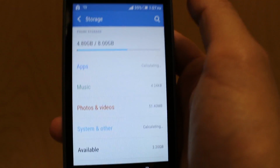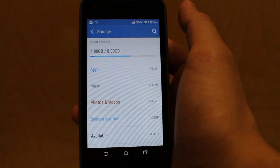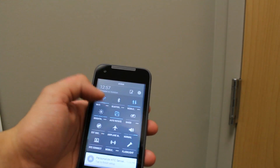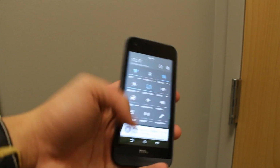Your built-in storage is 8 gigabytes, but you do have around 4 to 5 gigabytes on board once you start up the phone. The battery size is 2000 milliamps to get you throughout the day.